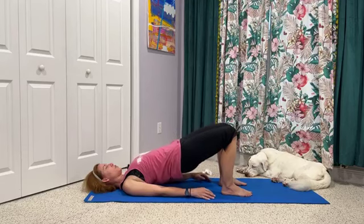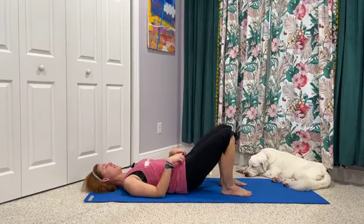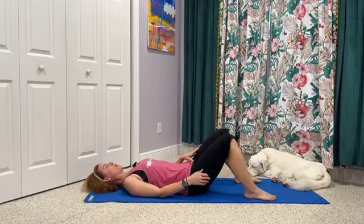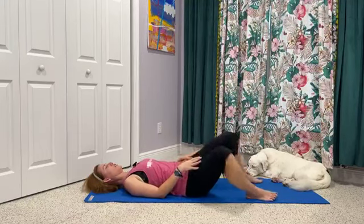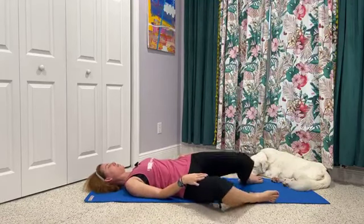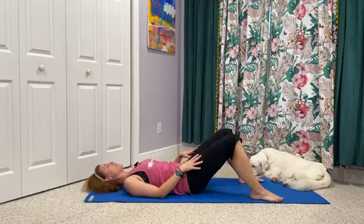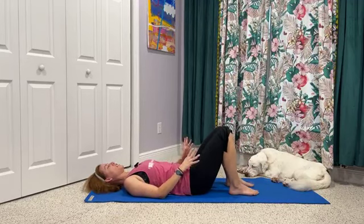And then with control, we'll bring the back body to the mat once again, settling it slowly. We'll send the feet out just a bit, a little wider. And again, that windshield wiper. A nice transition to relieve a little bit of the hip. Find stillness. And reset. Feet hip width distance apart.